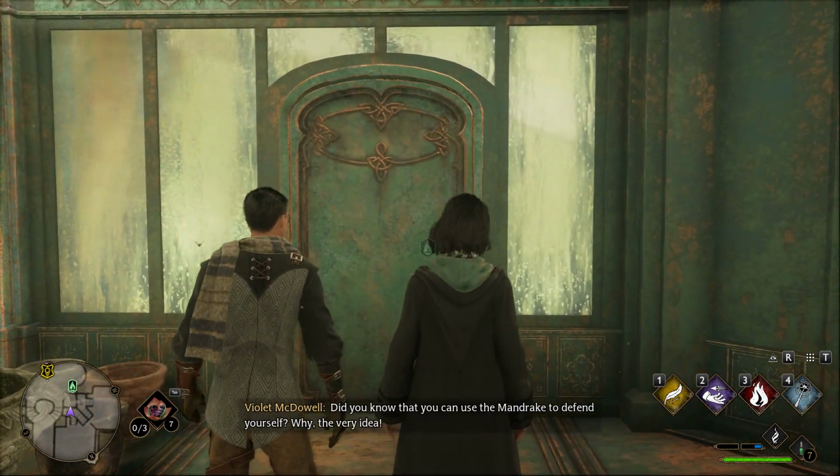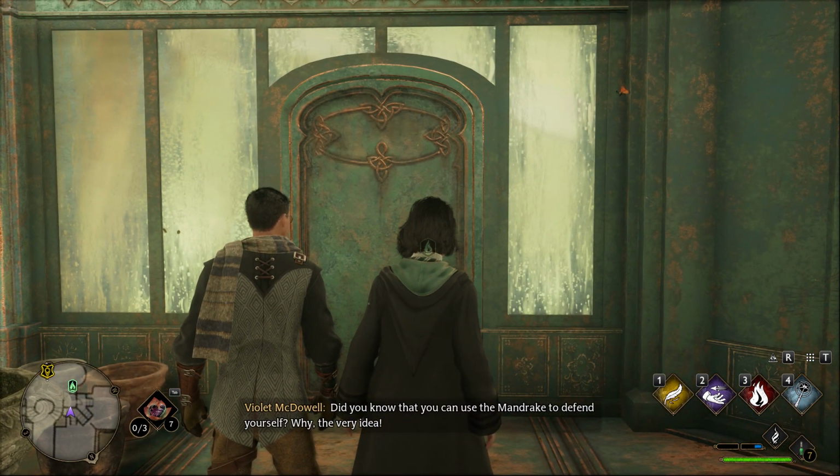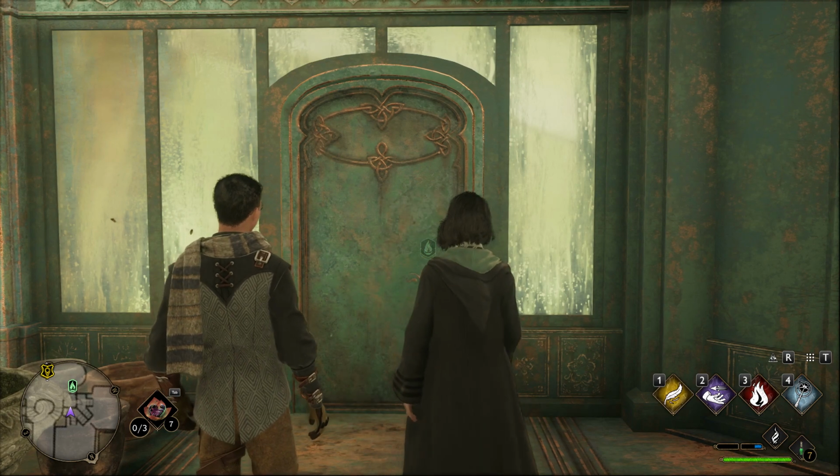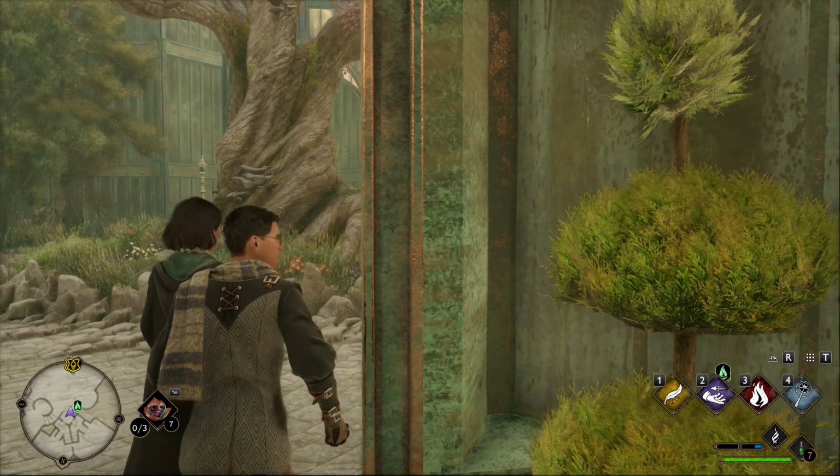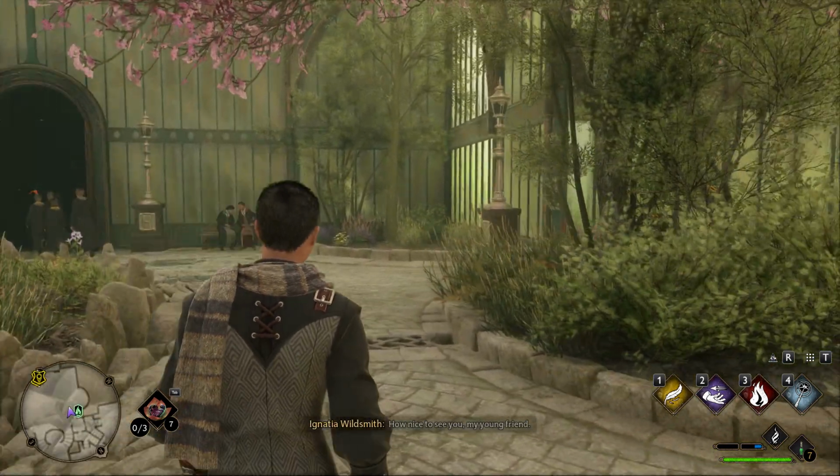Did you know that you can use the mandrake to defend yourself? Why, the very idea. How nice to see you, my young friend.